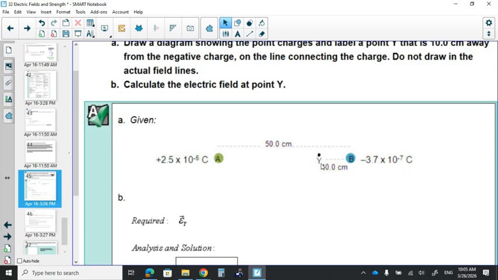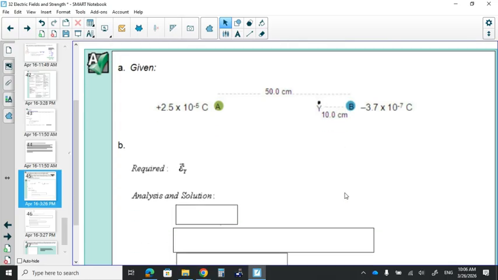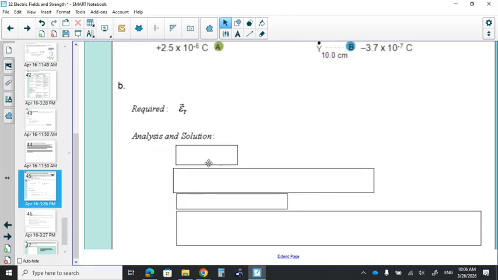So what you're going to do is look at the electric field intensity, how many newtons per coulomb there is in this spot due to this charge, and how much due to that charge. If you look, a positive test charge is going to repel to the right from the green one, and it's going to attract to the right from the blue one. And so you're going to have two forces, both to the right. They're going to add up, giving you the total, right?